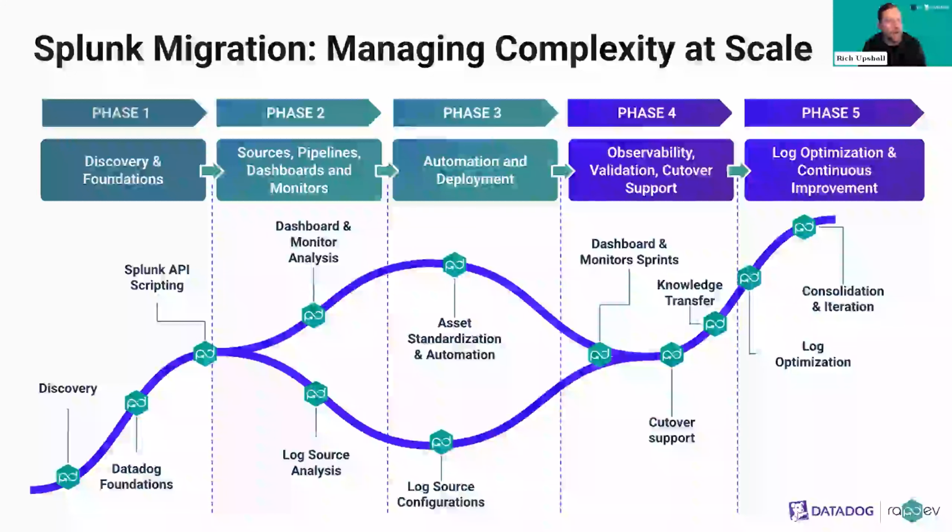Once we've got our discovery package done, we'll move into phase 2, which is where we begin to pull in the logs into Datadog. We'll do a dashboard and monitor analysis. We will go through all of your dashboards with a fine-tooth comb. We'll throw away all of those ones that people have started and not actually used. We'll condense similar dashboards down into one using tags to pivot over.